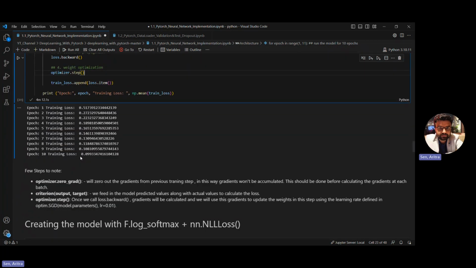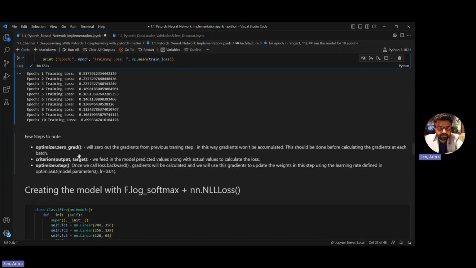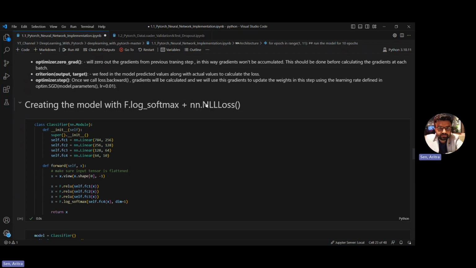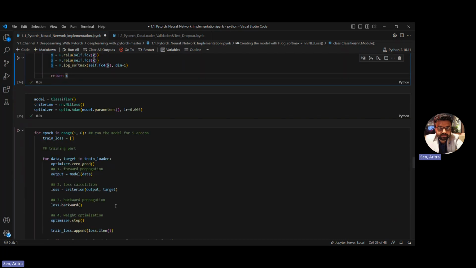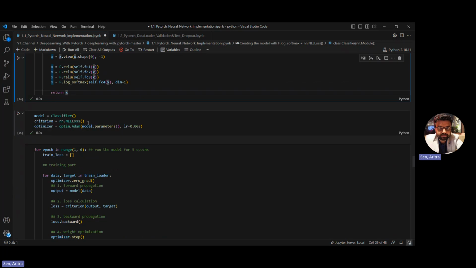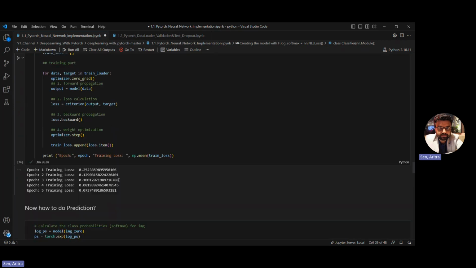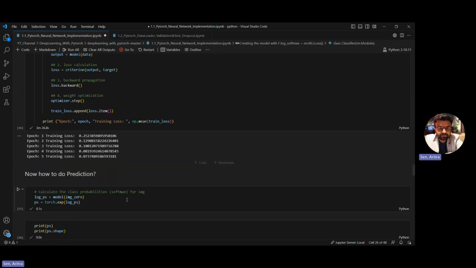Now here I have used the loss function as cross entropy loss, right? We also have the negative log likelihood loss, which does not include the log softmax, right? So if you want to use the negative log likelihood loss, what you need to do is have a log softmax in the last layer, the output layer, right? That I have used here. And again, I did the same steps. Here, if you see, I have used the negative log likelihood, and it can work only if you have the log softmax at the output layer. And after that, similarly, I'm just monitoring my loss.